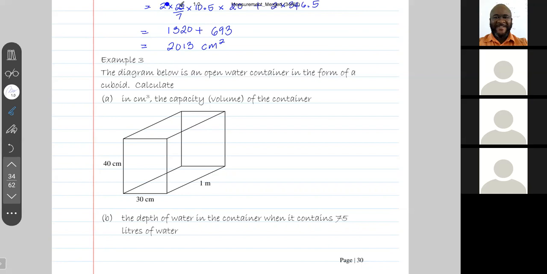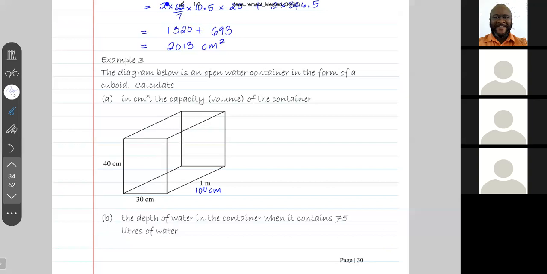Now, obviously, I can't work with 2 different units. So my 1 meter will be converted to 100 centimeters. I cannot work with 2 separate units. It must be only 1 unit. You can't get volume unless you're multiplying the 3 lengths, and the 3 lengths must be of the same unit. We're asked to answer in centimeters cube, so the examiner is telling you which unit to go to.